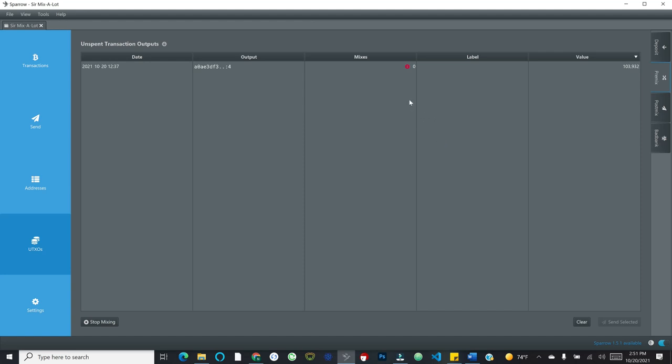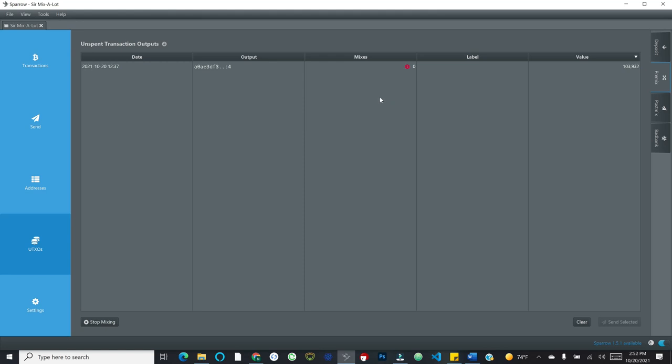Now, this is nice. We just saw in real time our input was rejected. That can sometimes happen for a variety of reasons. A peer may have disconnected, depending on how you're connected. Right now I've got my Sparrow connected to my node, so if there's any kind of intermittent connectivity, you may risk having an input rejected. That is okay. You can always stop and restart the mixing process. But this should just resolve itself if I give it enough time.